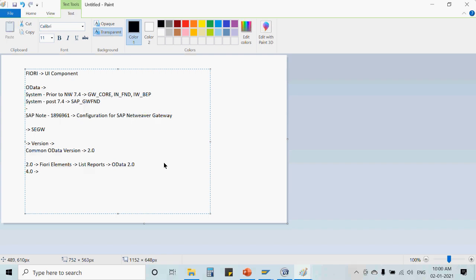As we are talking about a uniform user interface, in the system you will find 98% of your oData applications defined in oData 2.0. And if you have an older system, then it would be 100%. Maybe you can define a service in 4.0 also.